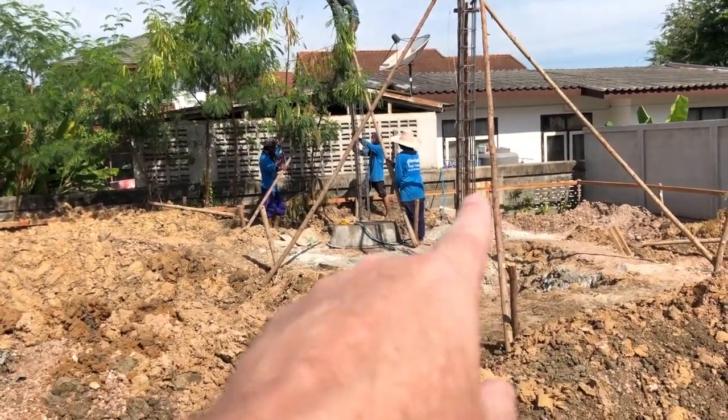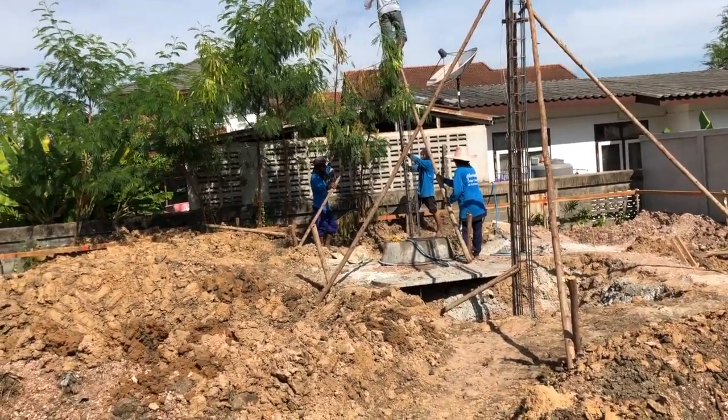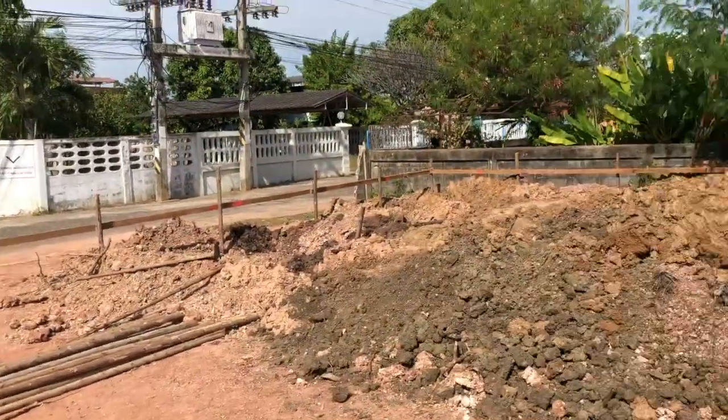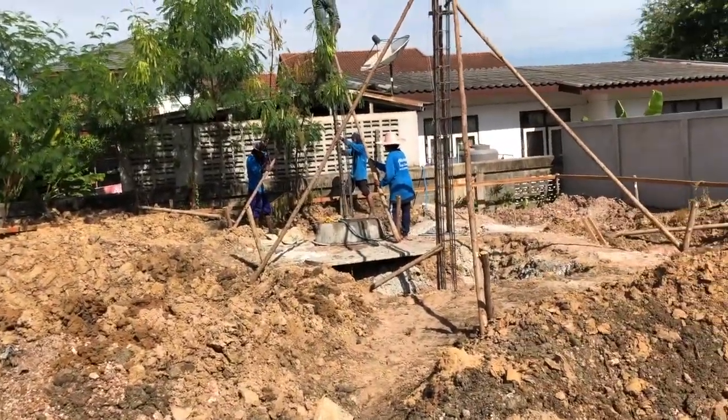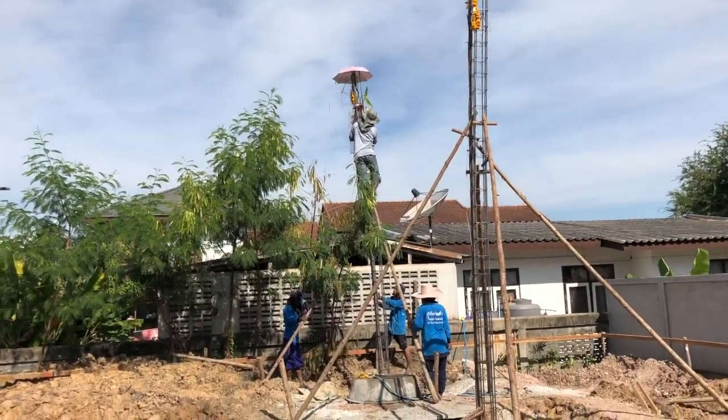Actually, this person right here with the blue and white hat, it's a woman. She was the one that, if you saw the video before, was carrying all these rocks a bucket at a time to mix up with the cement. She does everything barefoot. The guy up here does everything barefoot too, only right now he put his climbing Crocs on.